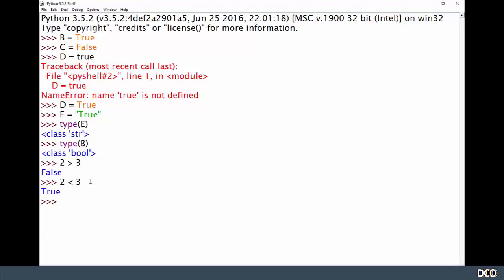Okay, so if I just check the type of 2 < 3, we see it comes back with a Boolean, because Python is going to evaluate this expression and it's going to give back a Boolean value. So you can see by doing these comparisons, this is actually how we create Booleans normally, rather than just typing them out like we did at the beginning of the video.